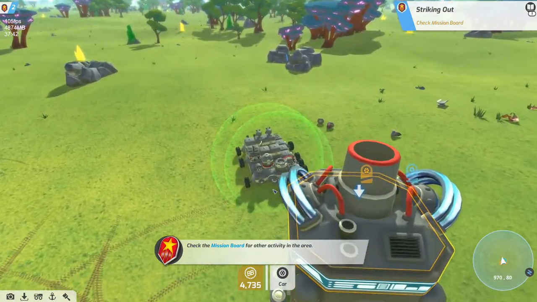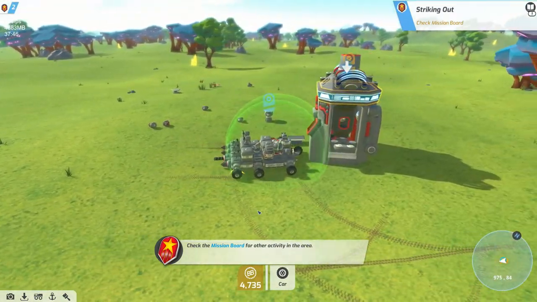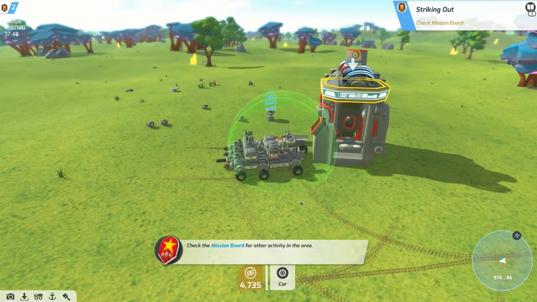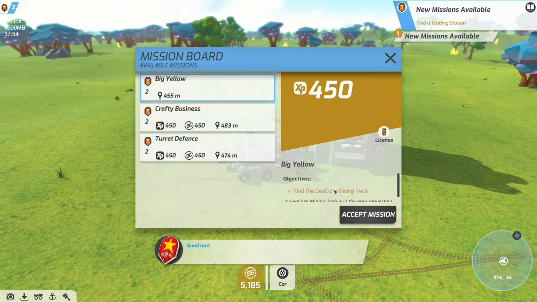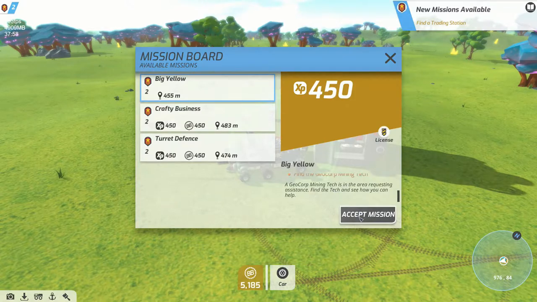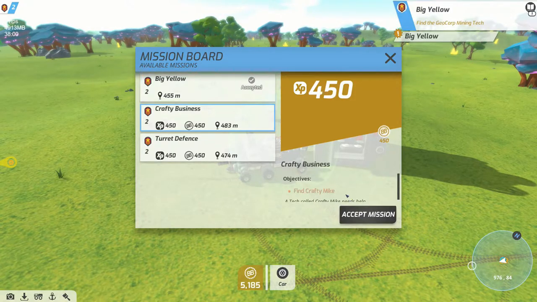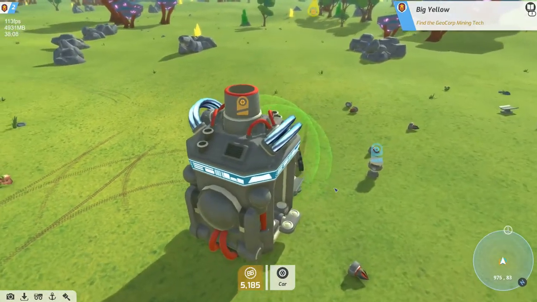Okay. So now, they want us to check our message board. Let's get in close enough to get lightning. Oh, I guess we're at full charge. Alright. Big yellow. Find the geotorb. Okay. Let's accept that. Alright, where would you be? That way. Okay.